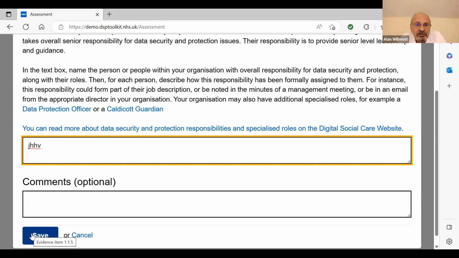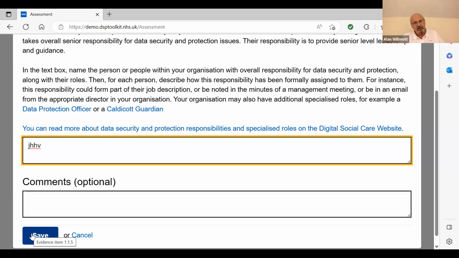But I just wanted to mention Caldecott Guardian, because it's one of the changes you will need to make if you're publishing your toolkit response after the end of June. Because from the 30th of June, you should have a Caldecott Guardian or access to a Caldecott Guardian.